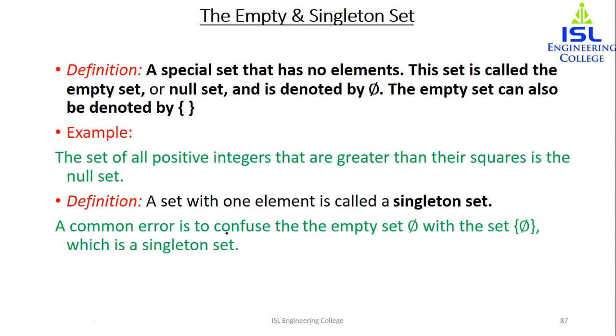This point is important because of the empty set: if it is inside a set, so if A is equal to the set of phi, then this is known as a singleton set. Individually, phi can be called an empty set, but if it is included in some set, then it will be known as a singleton set. This is an important and confusing point, but if you understand it, an empty set by itself is an empty set, and if you include it within a pair of brackets, then it will be a singleton set.